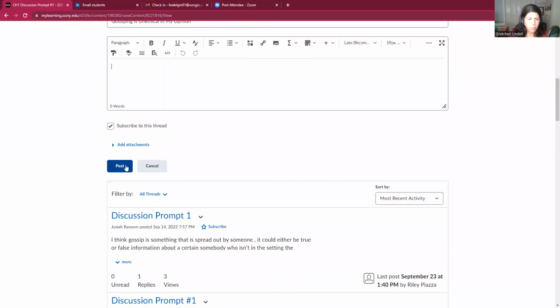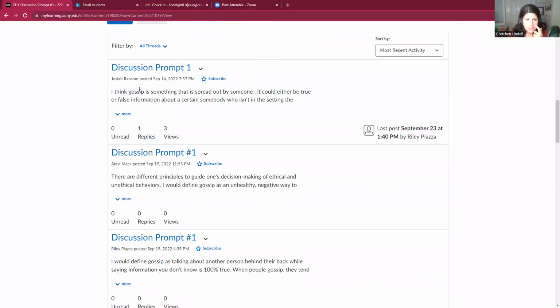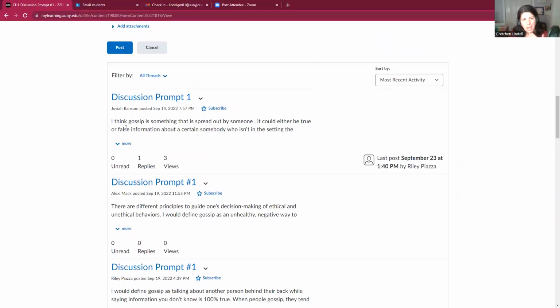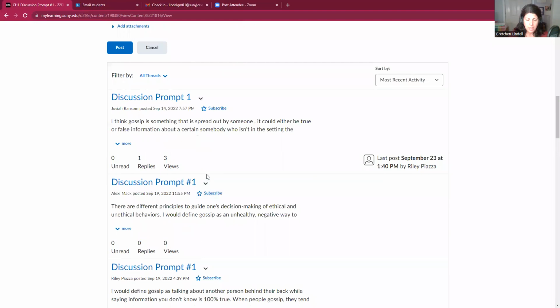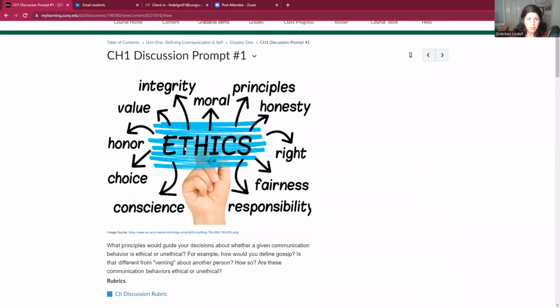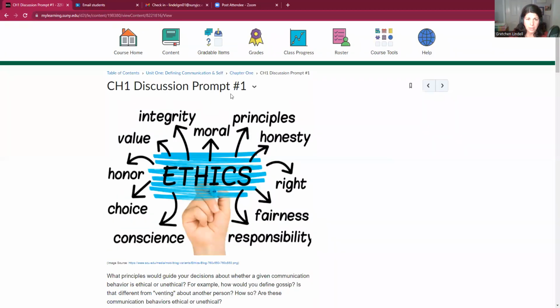After you do that, your prompt will populate down here, and then pick one of your classmates' discussion prompts. So what they've written in response, and then say like, hey, Josiah, I understand what you're saying about gossip. I certainly agree with you. Or, here's another take on something that you've said. So literally we're involved in a discussion. Once you've responded to my instructor prompt up here, and then you've also replied to one of your classmates, that's all you have to do to get the points for the first part of the discussion. So for this part, you just have to put 2 posts up.